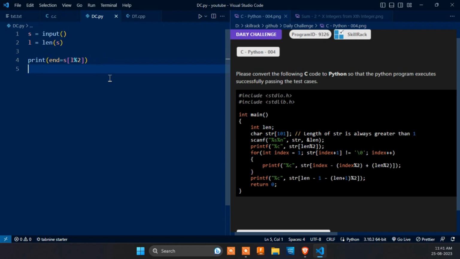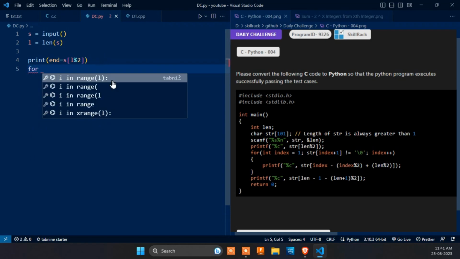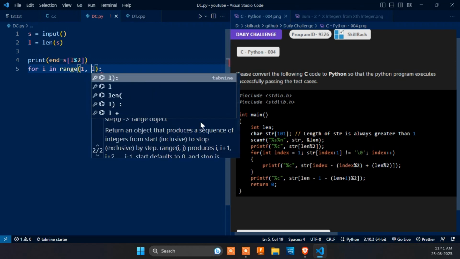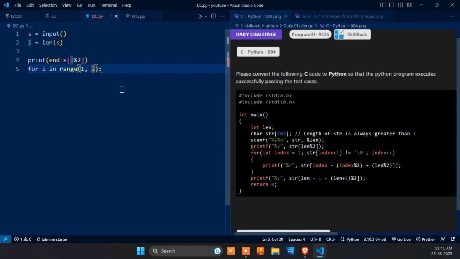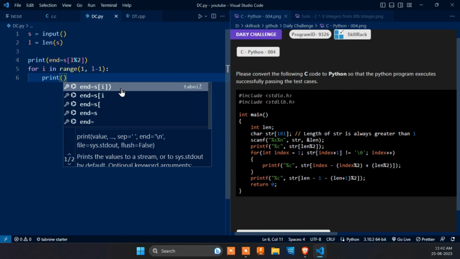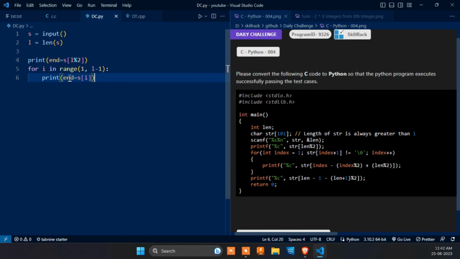Now we move to the for loop. In Python it's for i in range. In this C program the for loop starts from index 1, so I mention index 1, and it ends at the last character of the string, so I use L minus 1. After that I write a print, and here also I use end because I did not terminate in a new line.